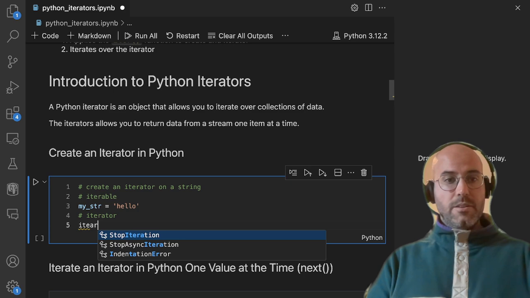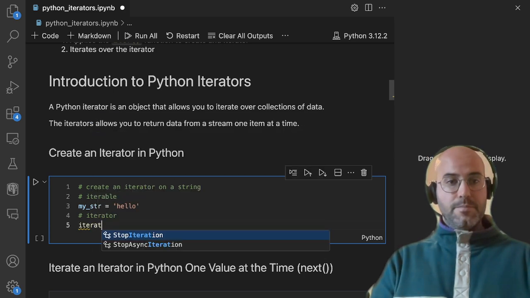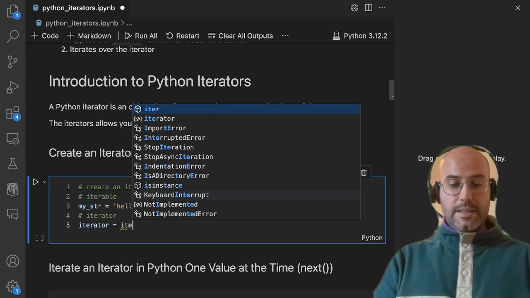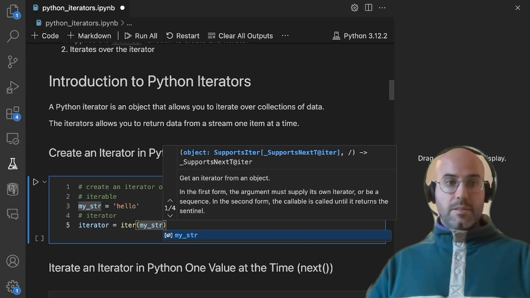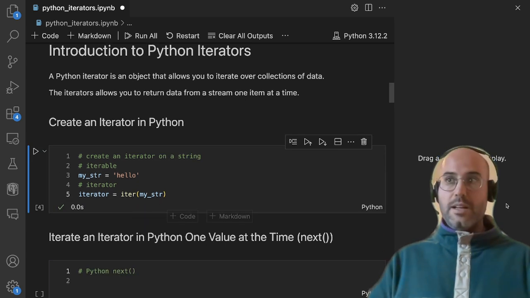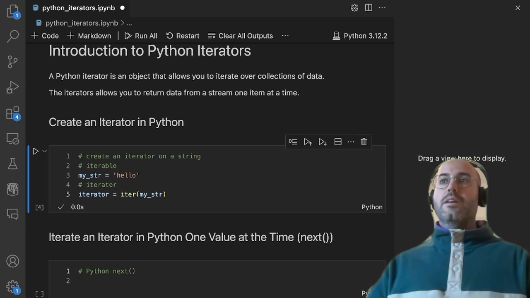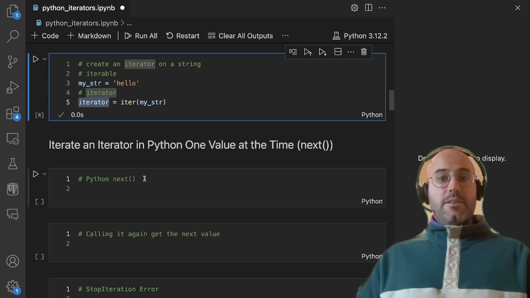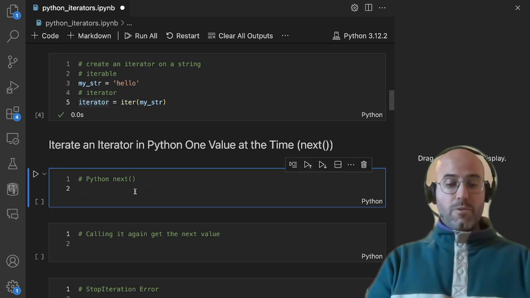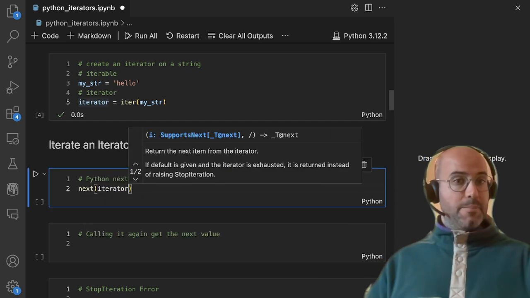The iterator, instead, is the iter of that my string. So now I have the iterable and the iterator. I can then take that iterator and iterate over one element at a time.